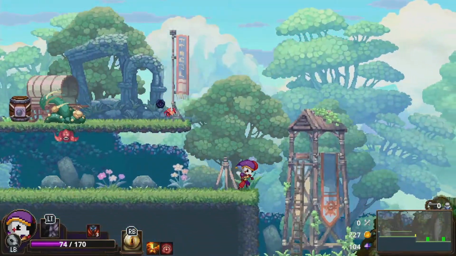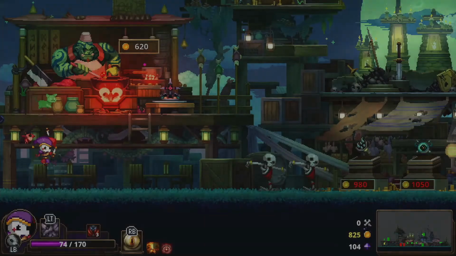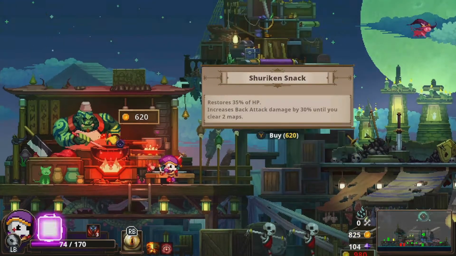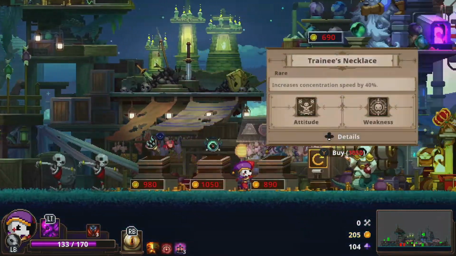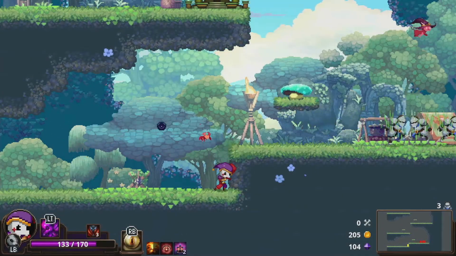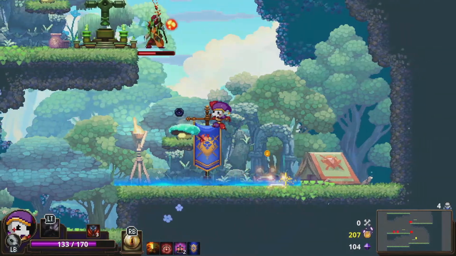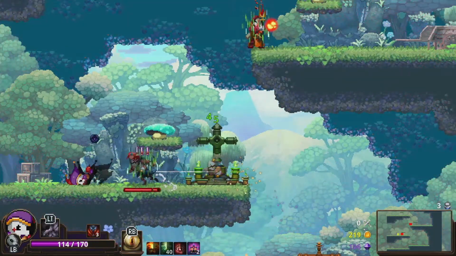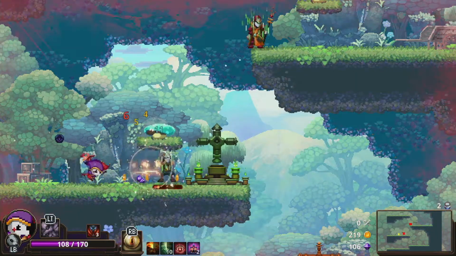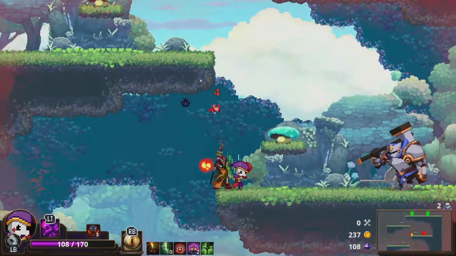Did that just hit me for 10? That is funny. Just heal my health. Increases basic attack damage by 30% until you clear 2 maps. It's pretty good. Just keep on going. Get some more money while we're at it here. We're taking a lot of damage there, but I think we can recover it a little bit. Whoa, whoa, whoa, whoa.